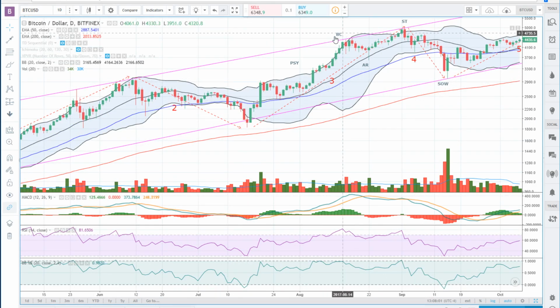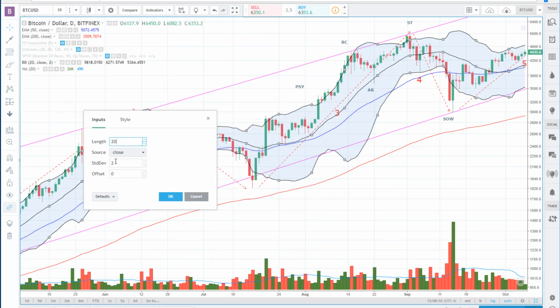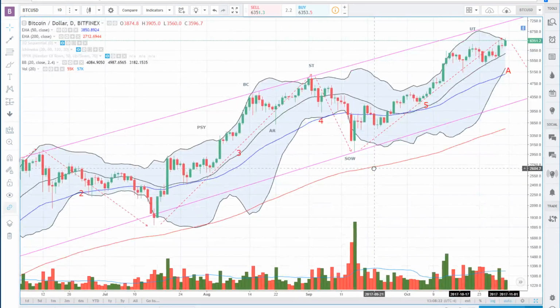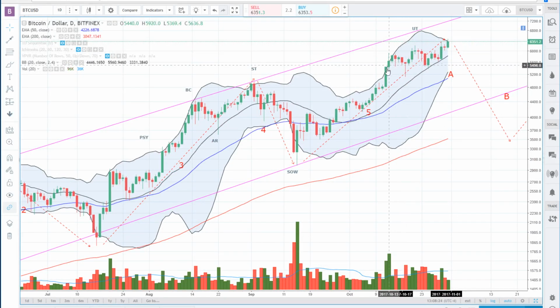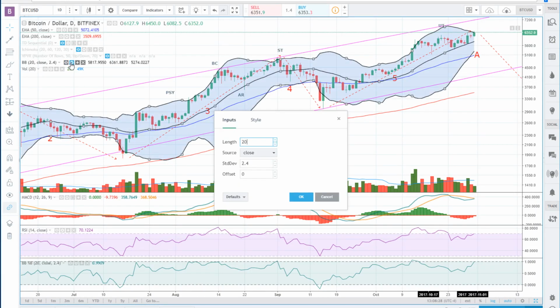But what I found is, watch this channel right here. As I change this to 2.4, watch how these candles get put right back in there. Boom, and they fall really nicely in there. What you see here is that these lows and the absolute highs are puncturing the bands, but the actual trend is chilling right inside the band, and that's what we want. So once again, if you like to use the Bollinger Bands, the length is 20 and the standard deviation is 2.4.